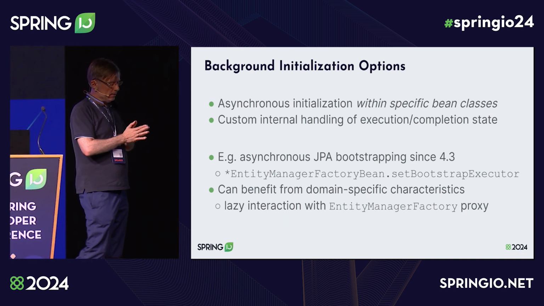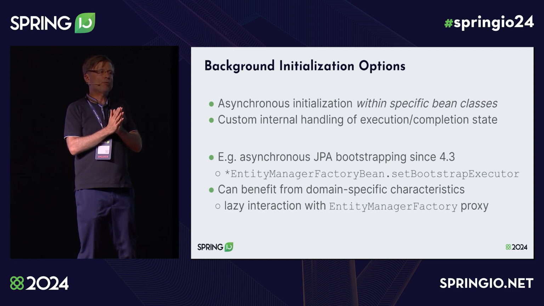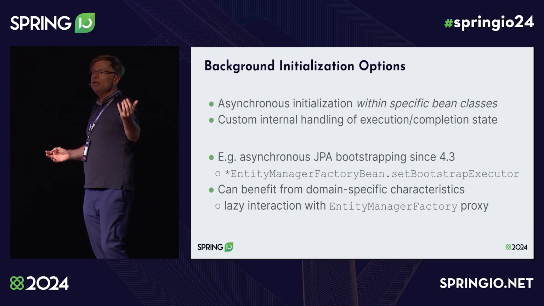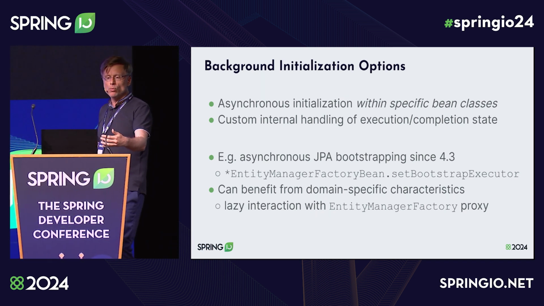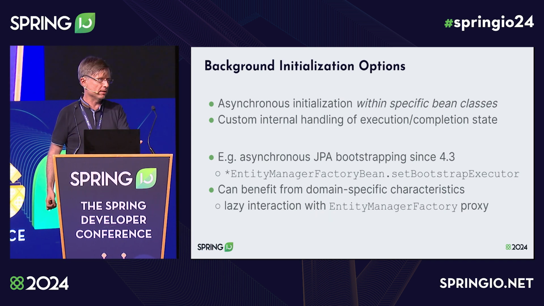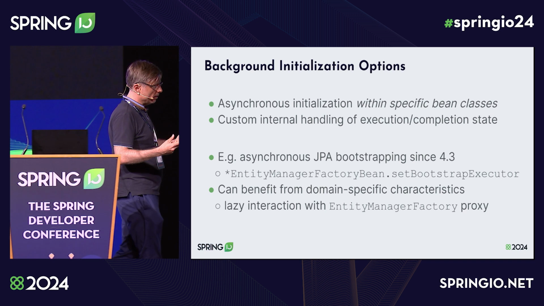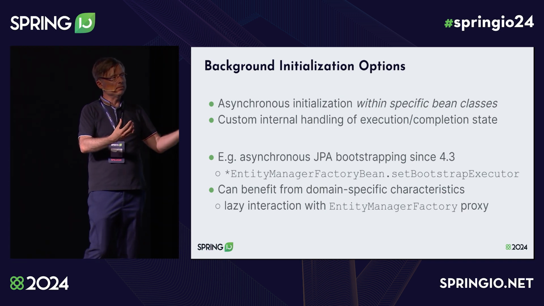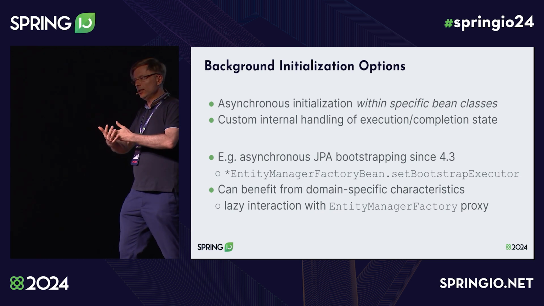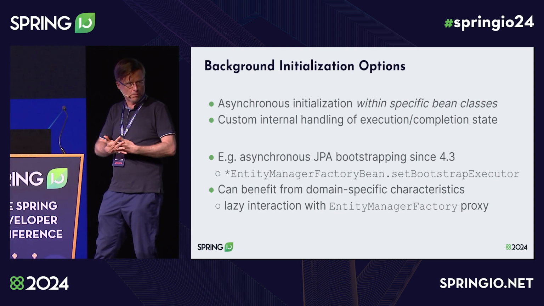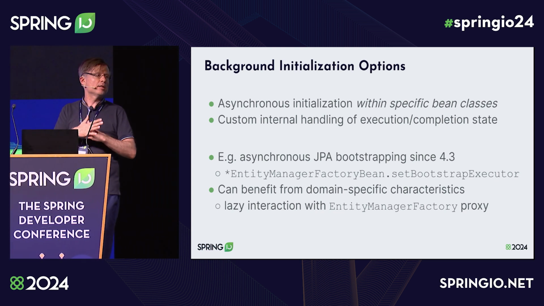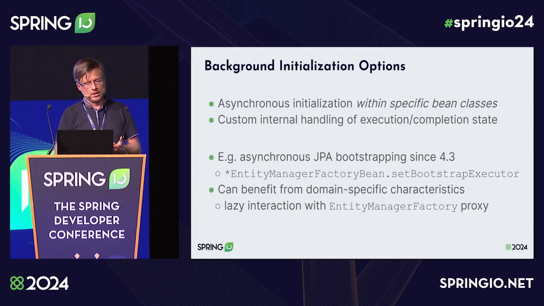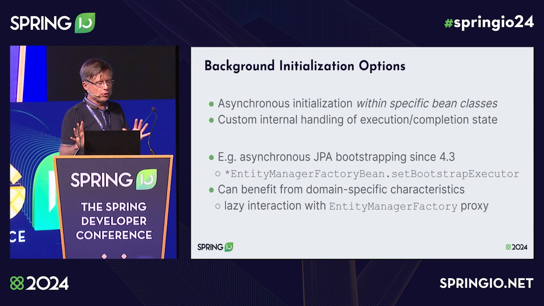This used to be, and to some degree still is, the recommendation for doing asynchronous bootstrapping. In any custom bean of yours, you could mimic what our entity manager factory bean arrangement does. You could internally create some resource on a background thread, expose a proxy in the meantime, and only when that proxy receives an actual operational call, only then is it going to block waiting for that asynchronous thread to complete. So that's kind of a safe option.